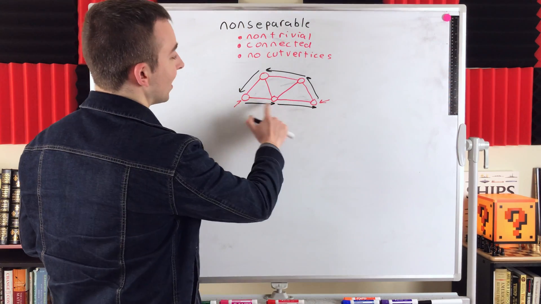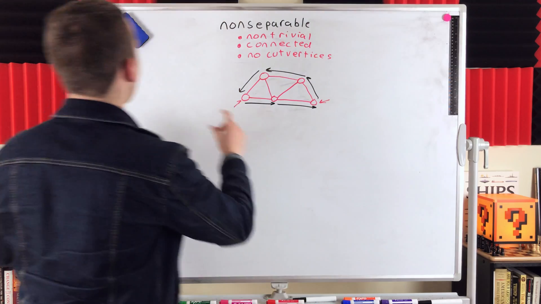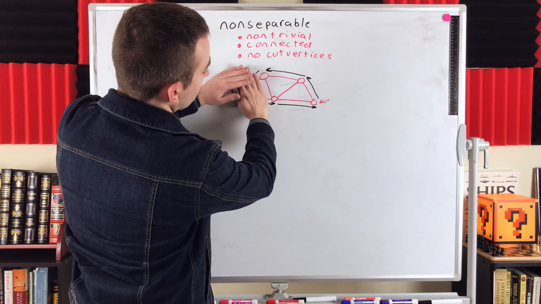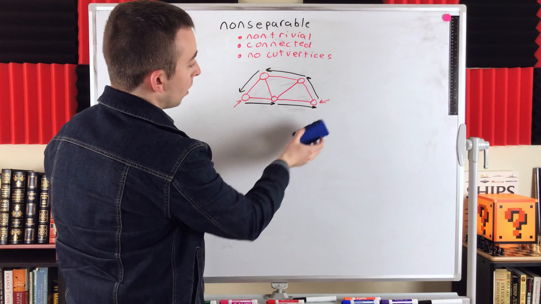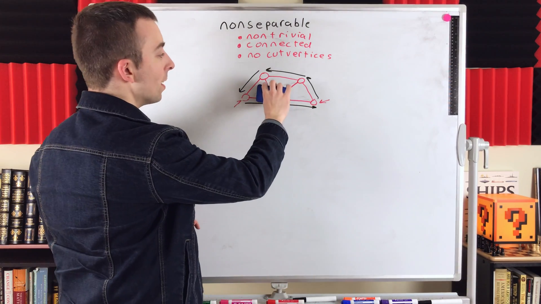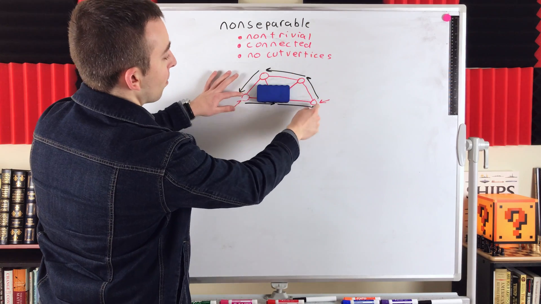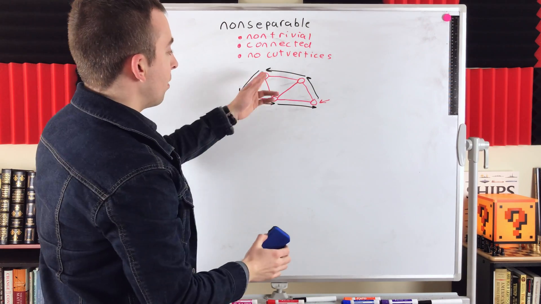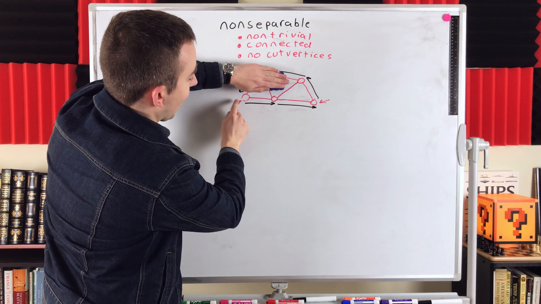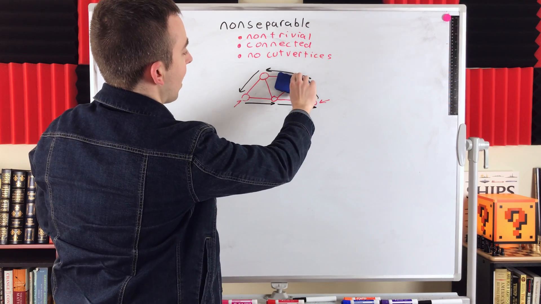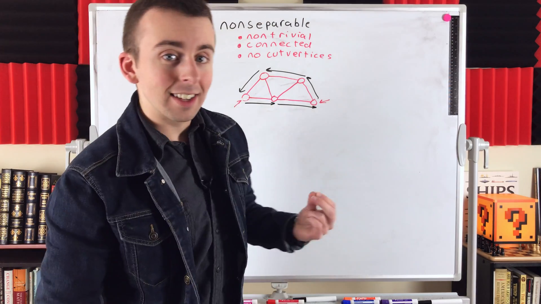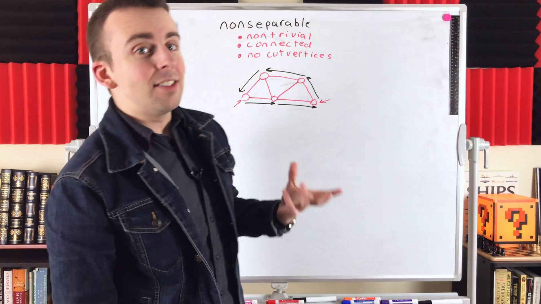There's no vertex we can delete anymore that would disconnect the graph. We can visualize it: deleting this vertex here clearly leaves a connected graph. Deleting that vertex over there gives a connected graph. Deleting the vertex in the middle now leaves a connected graph — a path graph. And deleting either of the two vertices in the top left or top right leaves a three-cycle with an extra vertex attached. So deleting any one of these vertices does not disconnect the graph — this graph is indeed non-separable.